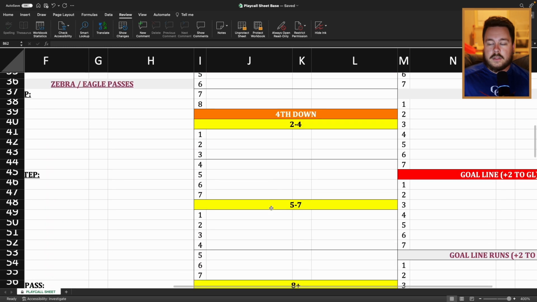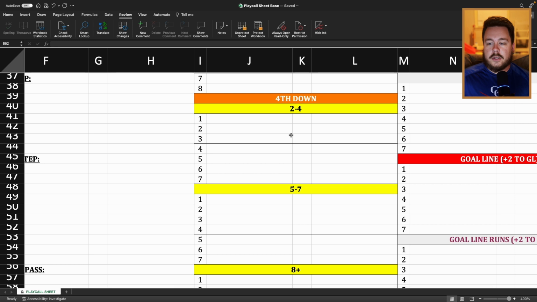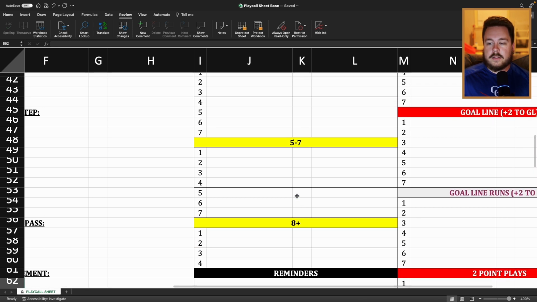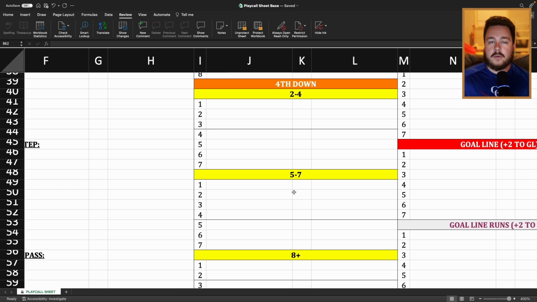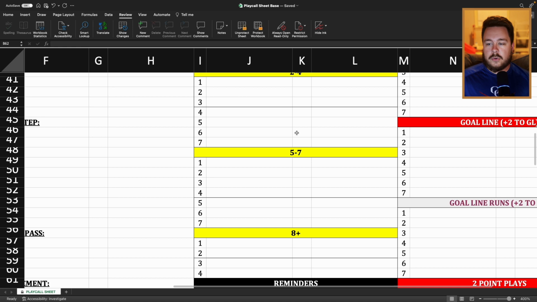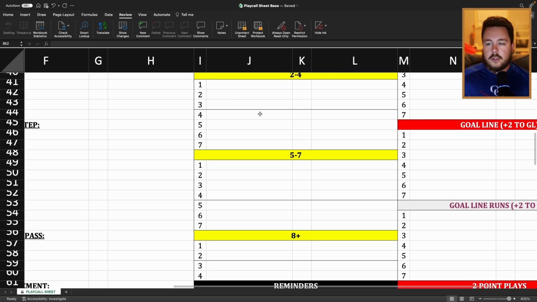Moving on to 4th down, we've got it broken down similarly, 2 to 4, 5 to 7, and then 8 plus. 4th down is different than 3rd down because we're not going to run the ball to try and play for 4th down if you're a go-for-it team or if we're just across the 50. But again, we've got 7 slots for short and medium and then only 4 for long. Again, based on our huddle data, we haven't even come close to maxing any of these out. You might be wondering where 3rd and 4th and 1 is. We are going to get to that here in a little bit.